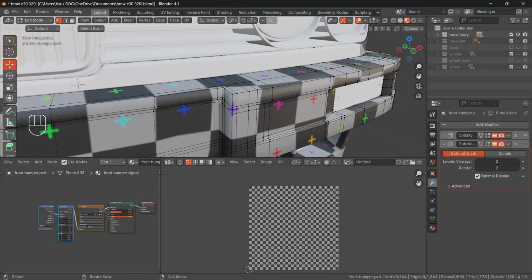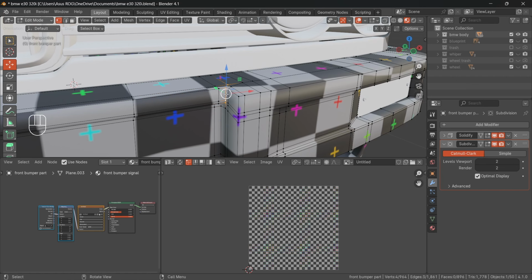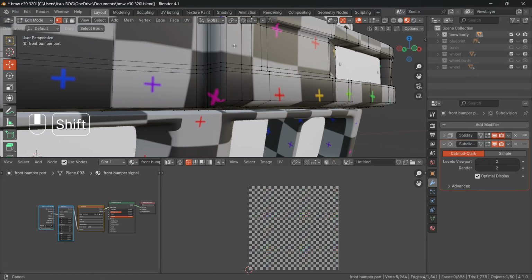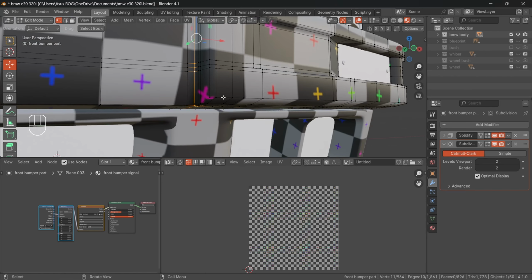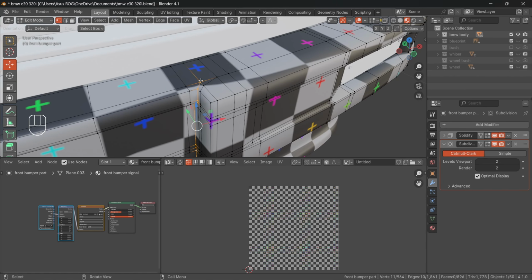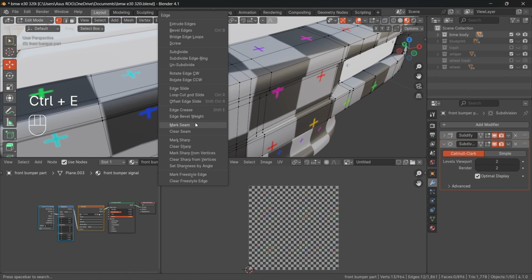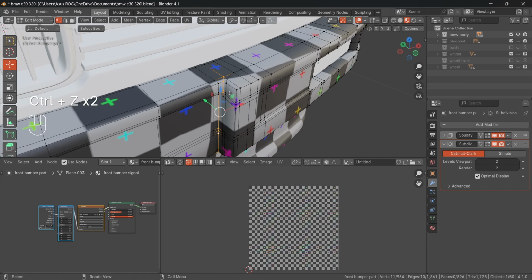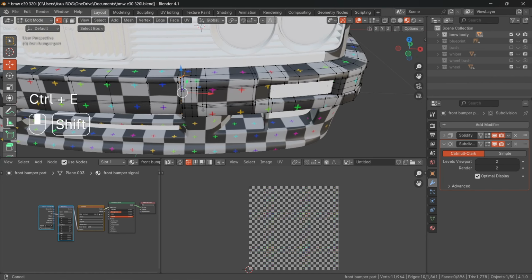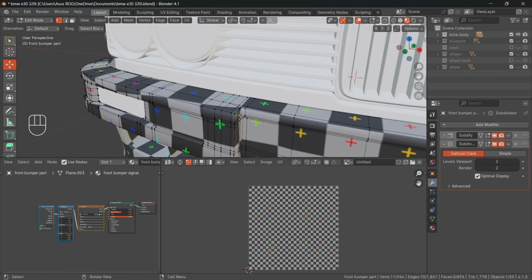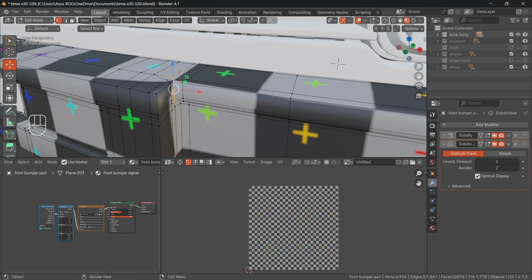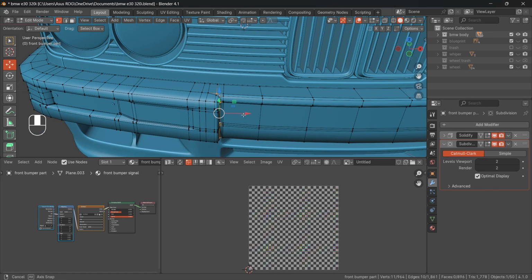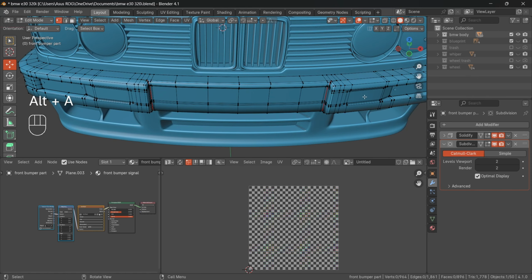Okay, this is what I'm gonna do. I'm gonna add a seam right here, so you can just select all of this to this point downwards like this, even this, and then we click on mark seam. No, not this. We're gonna stop here and then click on mark seam. So we also do the same here. Click on this corner to this point and here, and then we click on mark seam.